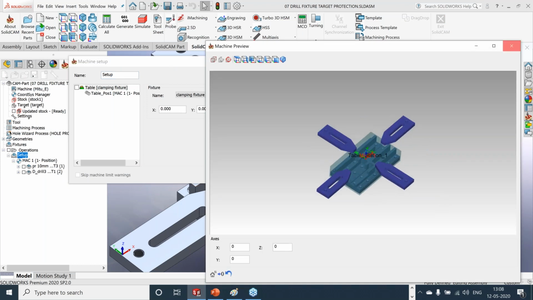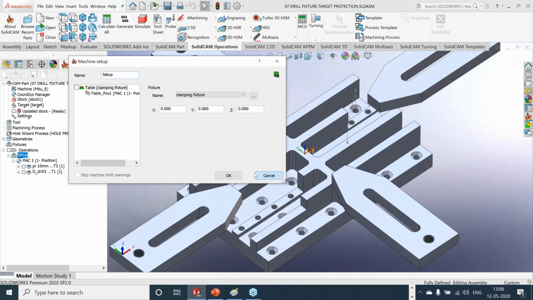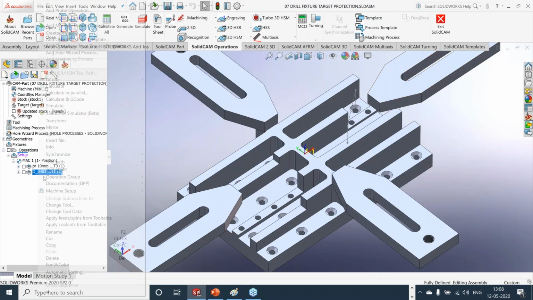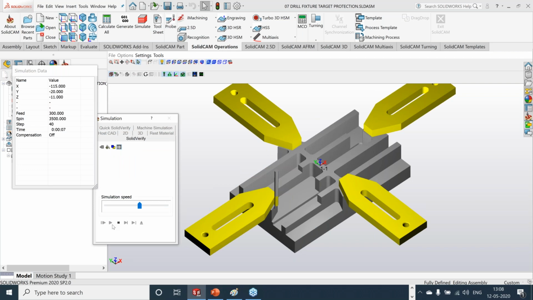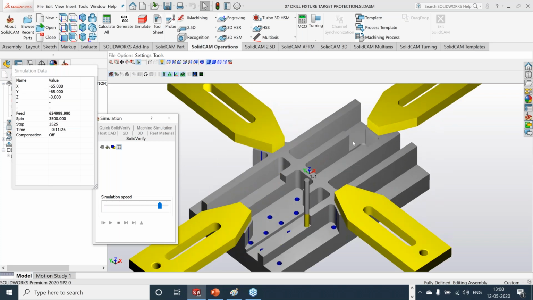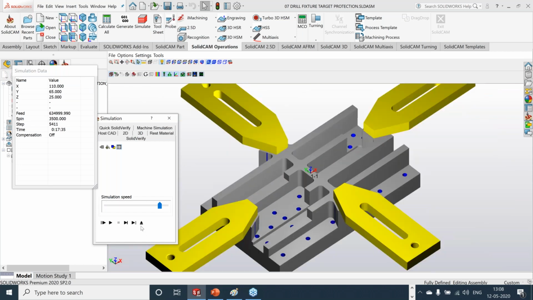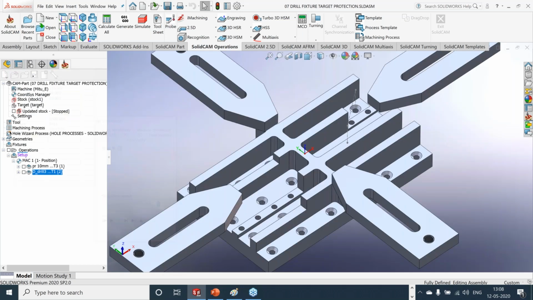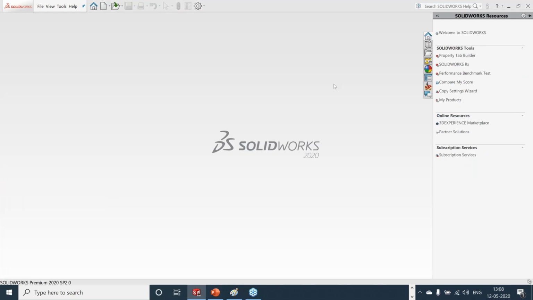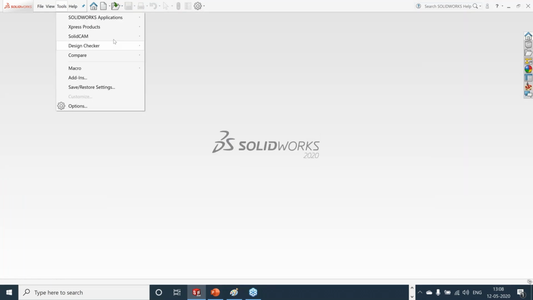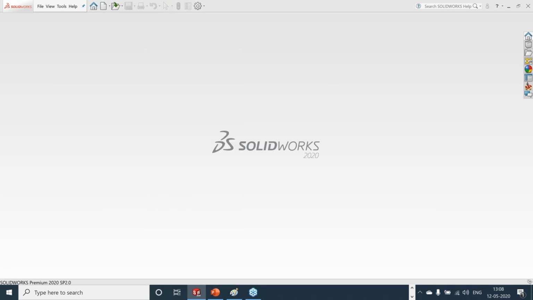These are the 4 top clamps. When I generate the drilling operation and go to simulation, it will take care of this clamp protection automatically. So fixture protection can be enabled inside the drilling operation. The same function is also available inside pocket. Let's see how we can handle that in pocket milling and how to do the rest material inside the pocket.